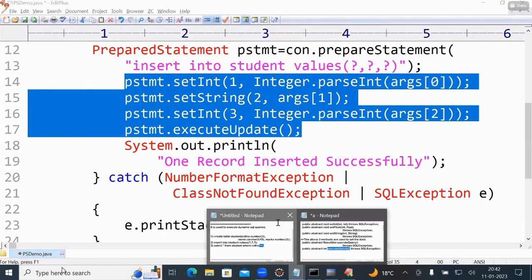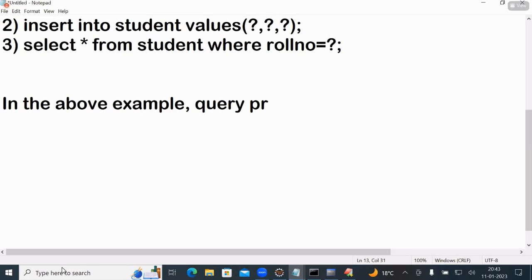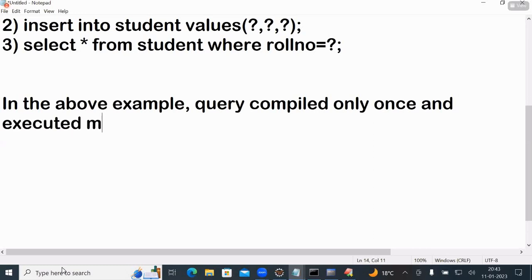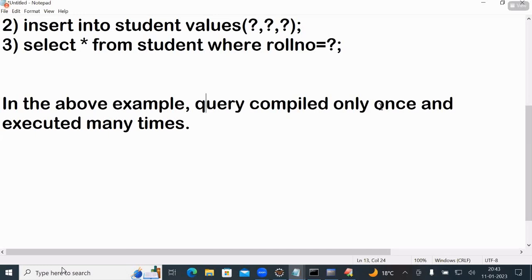Not done. In the above example, the query is prepared, the query is compiled only once and executed many times.